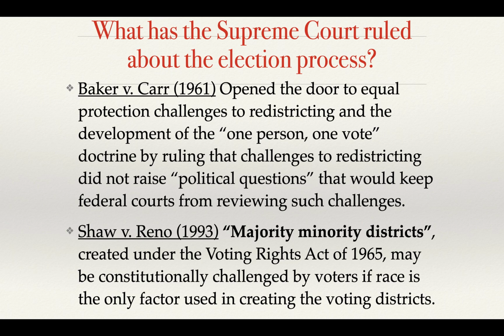And under Shaw versus Reno, this idea could be a good thing. Up until Shaw versus Reno, it was considered good that you had districts with a Latinx representative, and they cut the districts in a way that helped blacks and Latinx and Jewish people. However, under Shaw versus Reno, the Supreme Court said that is not necessarily a bad thing under the Voting Rights Act, but it can't be the only factor in creating a voting district. Okay? You can't just cut up a district based on race. There's got to be other things going into it when you're the state.